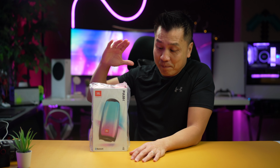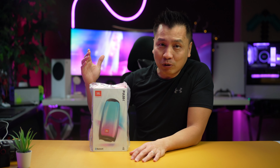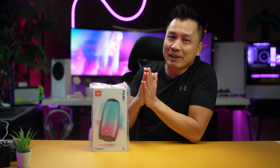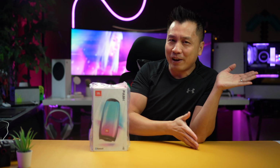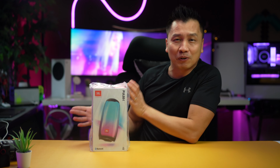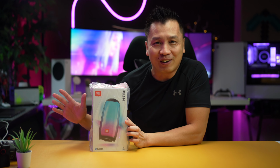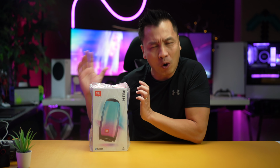So today I got me the JBL Post 4. Pretty excited about this one. To be honest, I have been trying to buy some off-brand one that does the same thing as the Post 4. And let's just say it hasn't turned out as I had hoped, okay?